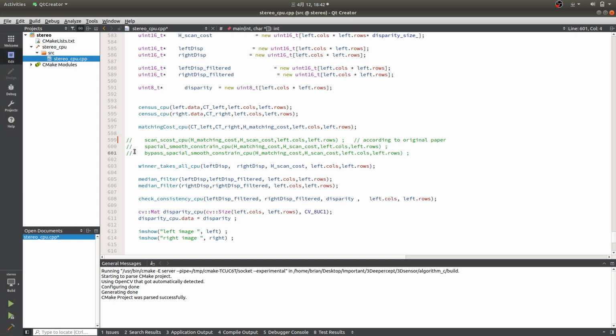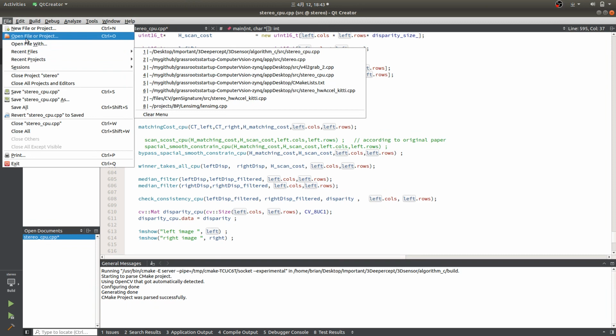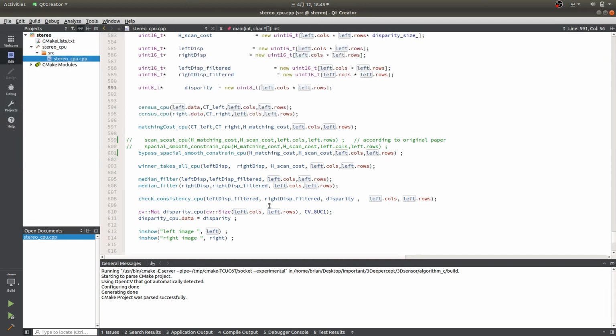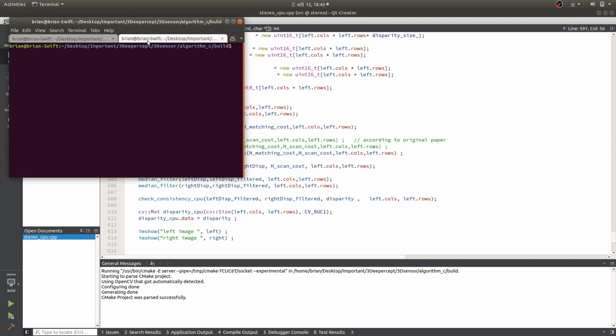Okay, let's see what's the result. What's my computer. Wait a second. The Control key is somehow being hacked, so I cannot use Control. That's nasty, these hackers.